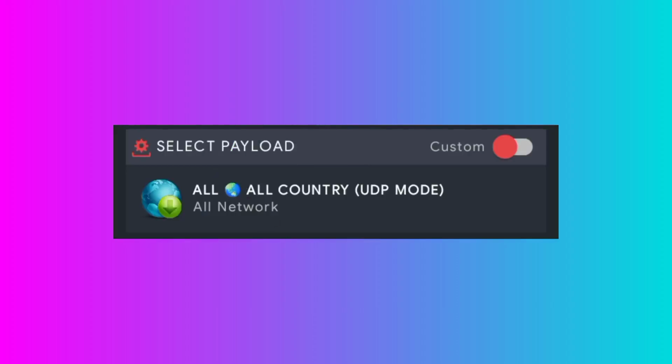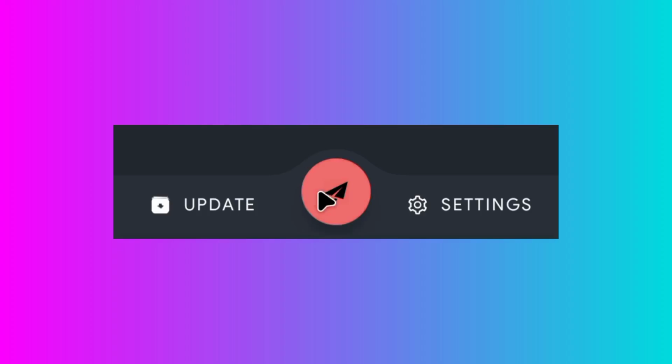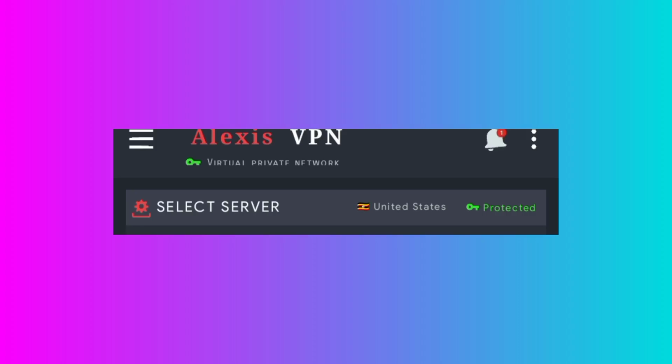And after that, you're required to initiate a fast and secure connection, and add extra protection when you are online, by tapping on this start button. When you tap on the start button, this app will connect. Give it a few seconds to connect, and you will see the status change to protected, indicating that the app is connected.